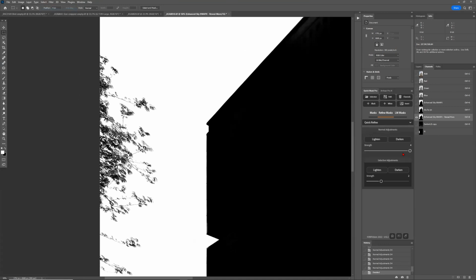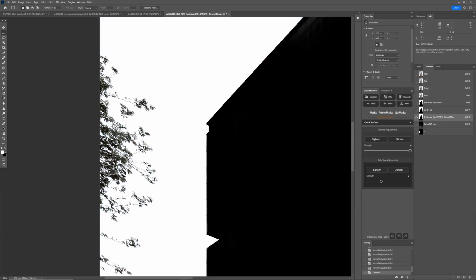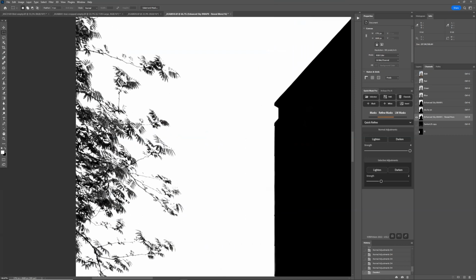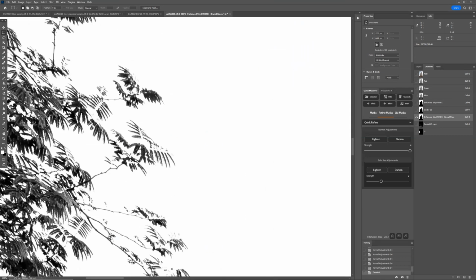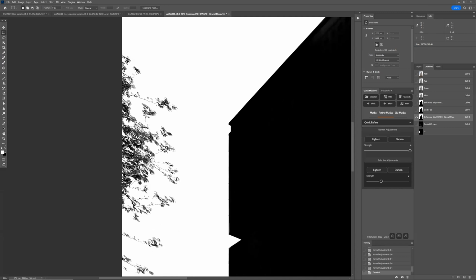See that? I think this is a much better representation of what you need to have here, because remember, these are translucent objects. So you need to always have a little bit more feathering. You need to represent the translucent character of those leaves a little bit better in your mask. So that's why I did it like this. You see, because if you look at it here, it's not just pure black and white, it's somewhere in between. Some sections are dark or black, and some sections are much lighter. But this is one way to do it.